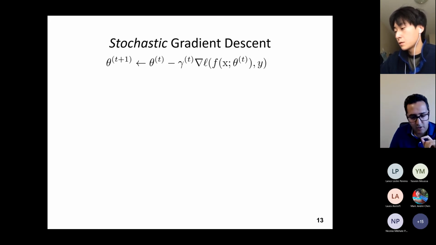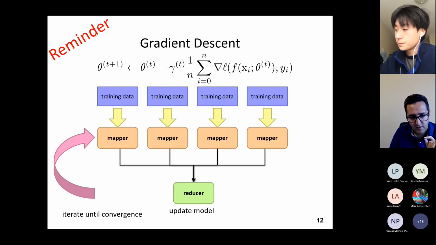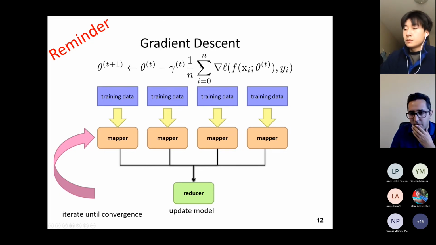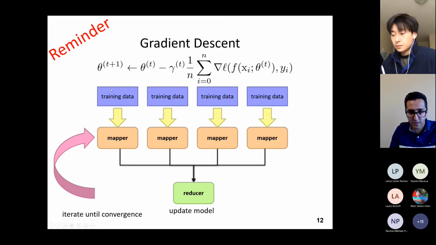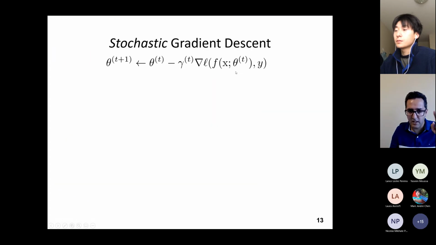So this is the interesting part here. Previously, let me go back. When this mapper reads all of the data that was assigned to it, what was it doing? It was calculating part of this sigma here, right? So when it reads one instance from the trace, what does it do? It would be one of these i's, right? One iteration of the sigma. It calculates one of these, and then reads the next one, adds it to the next one, and so forth, right?